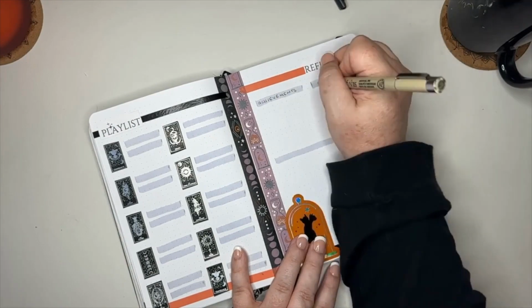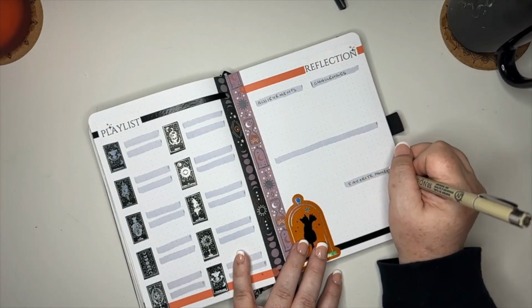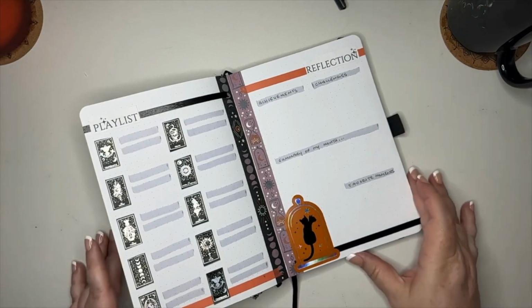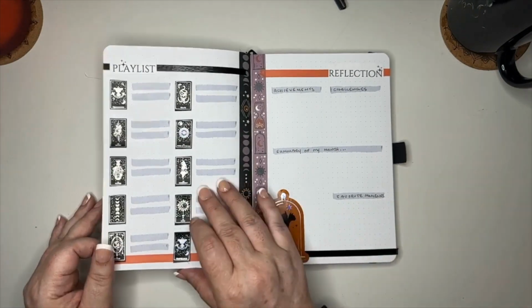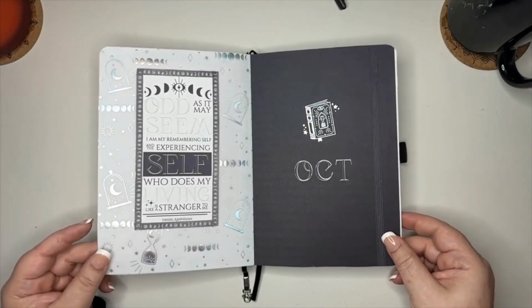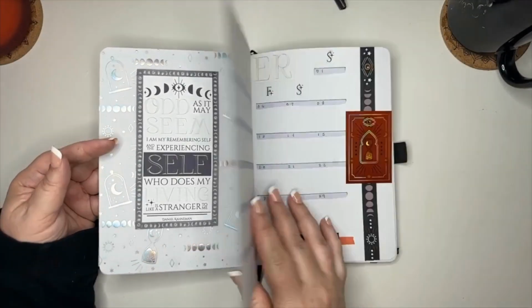For the reflection page this month, I'm putting in the categories of achievements, challenges, summary of my month, and favorite moments. And y'all, that is it. That is Kenny's setup for October 23 using the items that we got in the Halloween box from last year.